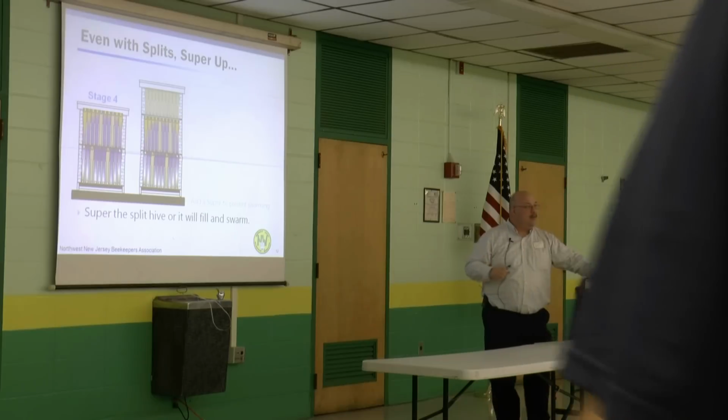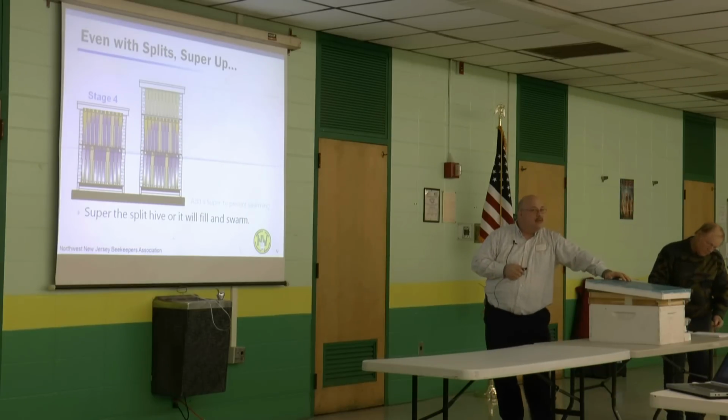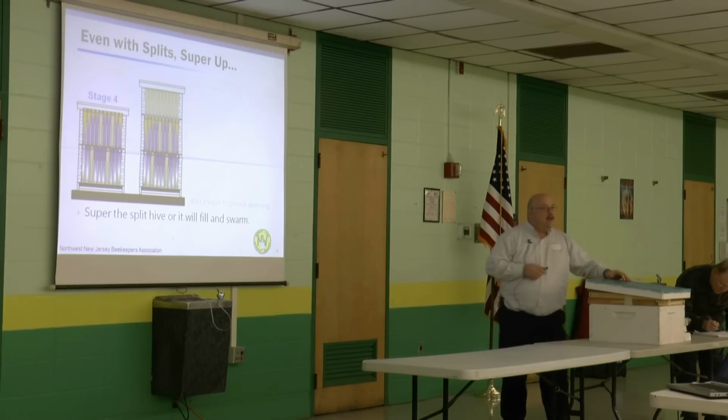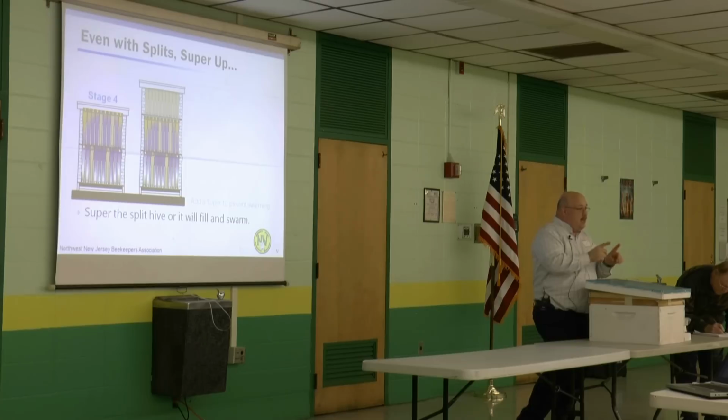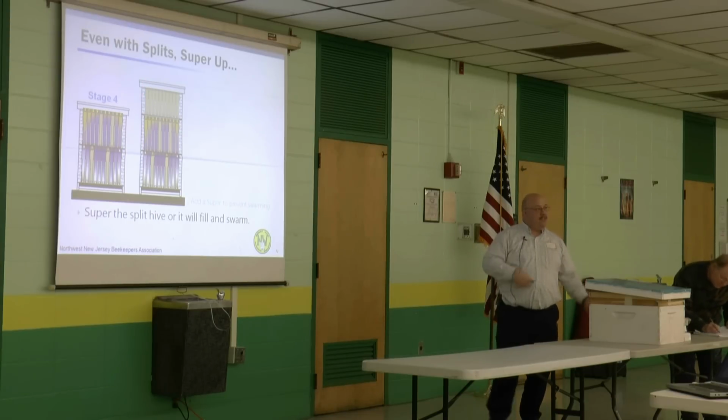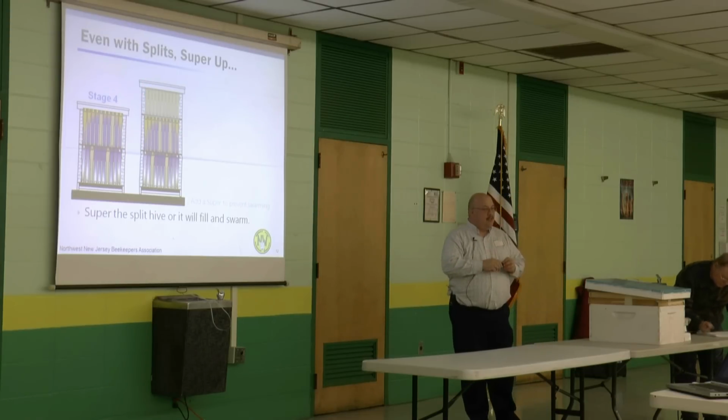Going into the following year, it's up to me that the two top boxes would have some room, and make the bottom box put it up on top. So your question is, and actually that's good, I forgot to say this, if you get to the third one and now you have three deeps, what do you do the following year with that?